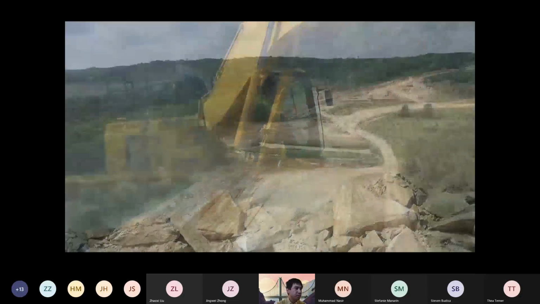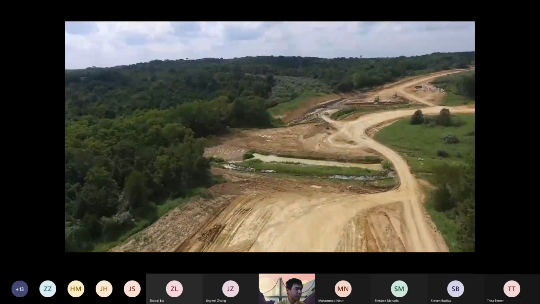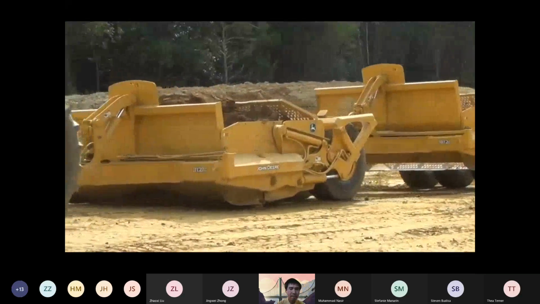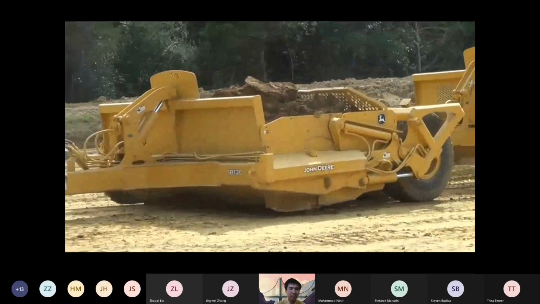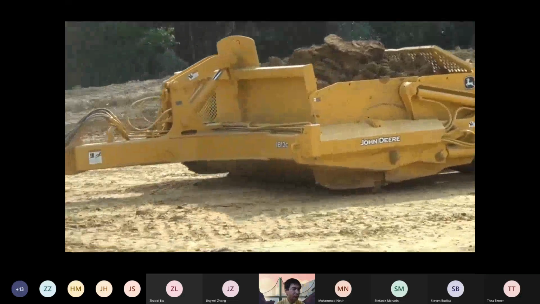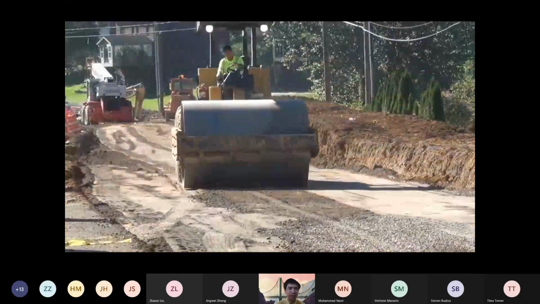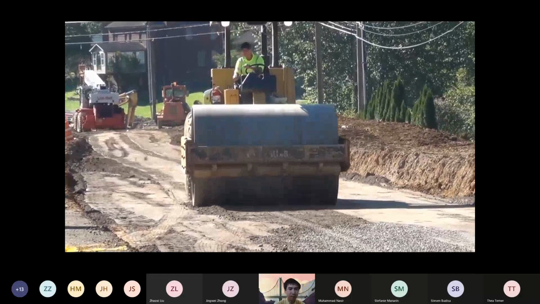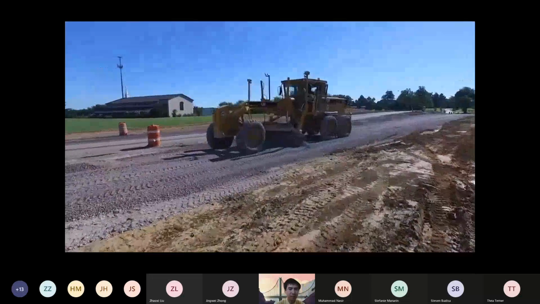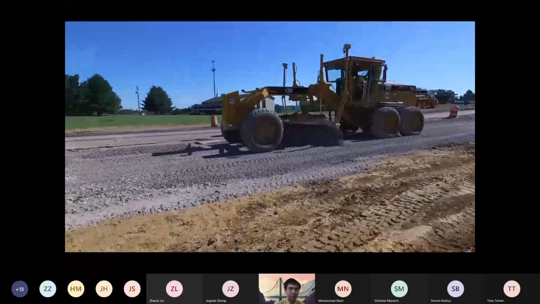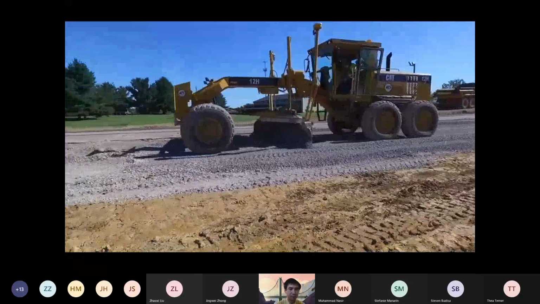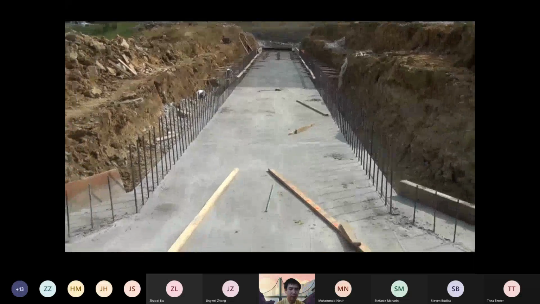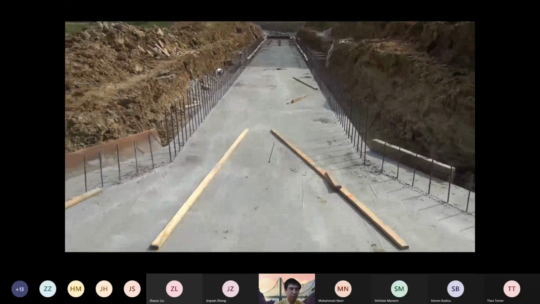The site will need to be cleared of debris or vegetation. Depending on the topography, there will be a certain amount of both cut and fill on the project, or soil areas that need to be lowered or raised in elevation. The soil must be compacted in order to reach the proper strength to support the weight of the roadway and traffic. A grader machine is used to achieve the final grade or slope of the roadway subbase. Underlying electrical and water utilities and drainage are also constructed before the pavement is laid down.